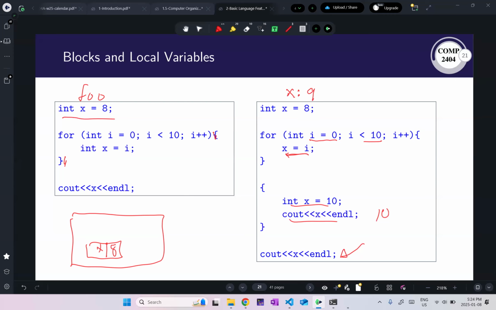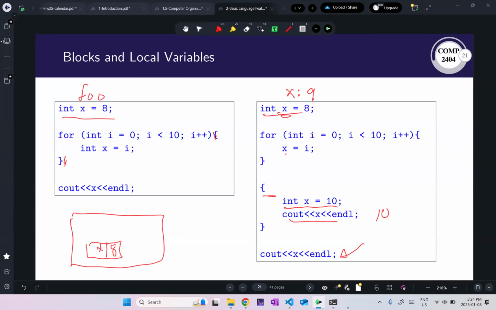But I was able to access this x within the scope of this block, and it still existed when I exited because it was declared outside of it, right? Now I enter this new block. Before I execute this, I can still access this x.